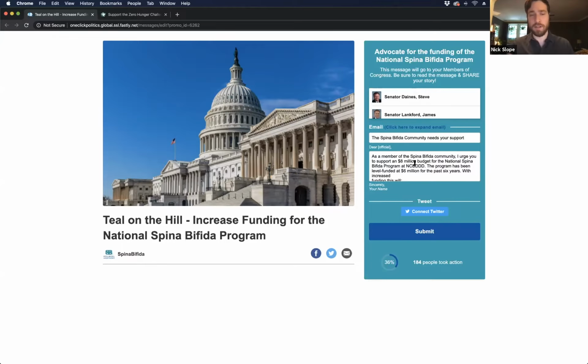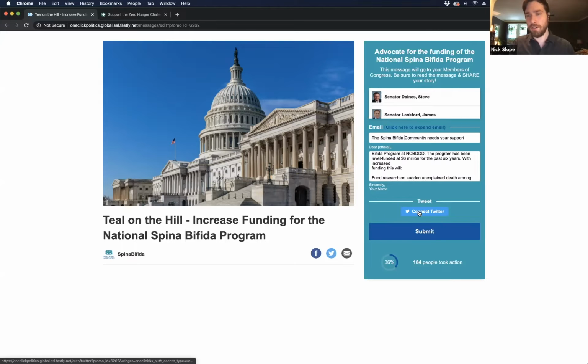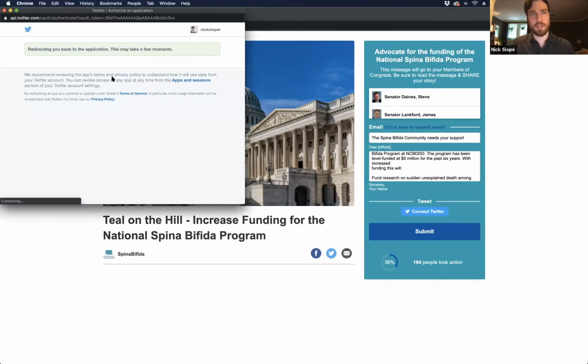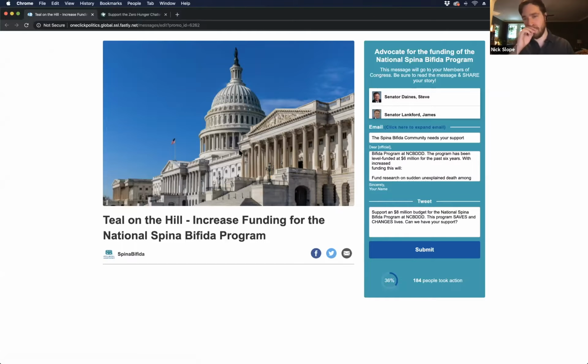Additionally, a lot of the larger legislative offices, especially in the Senate, have some software that easily identifies form campaigns. So if you don't edit this email in any way, they're just going to really tally those up and send a form response out rather than giving each one their own individual attention there. So my suggestion is always to add a little bit of extra information, ideally, maybe some info about your story, who you are, why this is important to you. Once you've edited the email, you can connect your Twitter account here. So if you connect your Twitter, all it's going to ask you is to confirm that you will give that permission, and then you'll be able to enter your tweet.